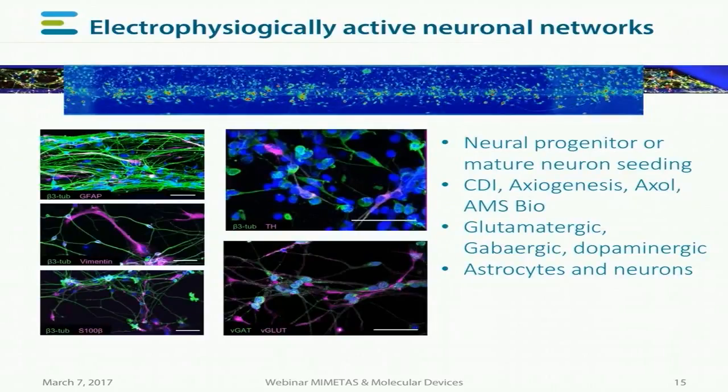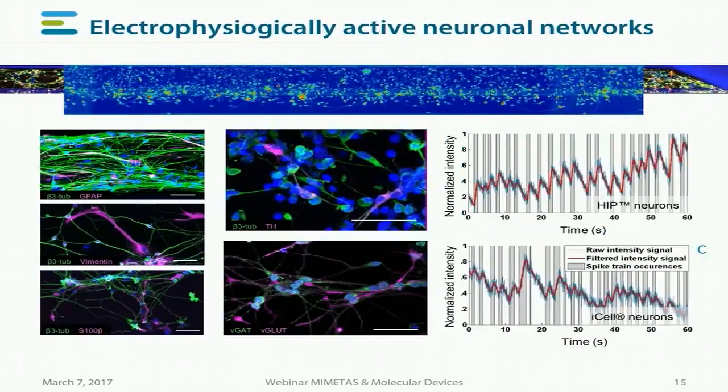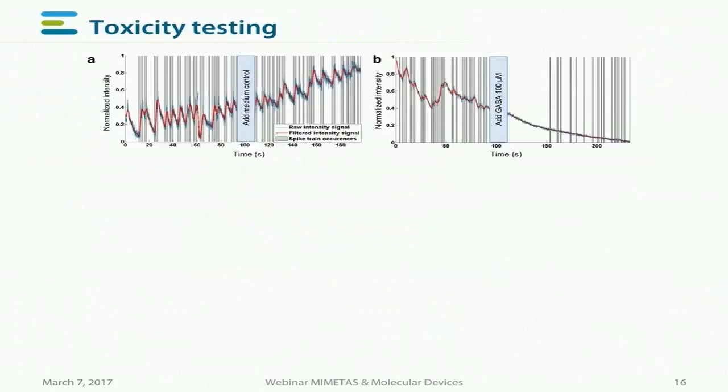The neuronal activity can be quantified inside these plates using already developed pre-set up procedures in order to identify the firing cells inside the plate. So this allows us to also modulate their activity. For example, if we have GABA sensitive cells and we add GABA, we see that the spontaneous activity decreases. Whereas when we add just medium, nothing changes.